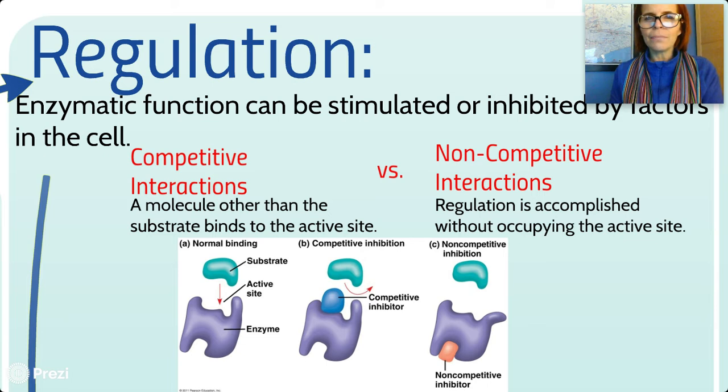So if we have a non-competitive inhibitor, it caused the active site to change shape. It's no longer the right shape. Study the diagram, make sure you see that. It's no longer the right shape for fitting that substrate. And so we have inhibited that particular reaction. So again, competitive means it actively got in the way. Non-competitive means it changed the shape of the active site of the enzyme so the substrate couldn't fit in.